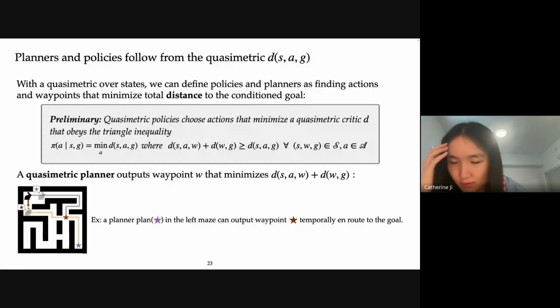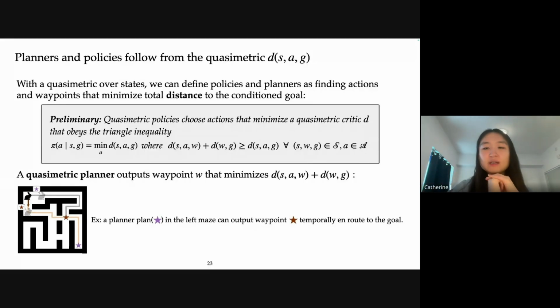Faisal has a question within the chat. Is it possible to extend the analysis to state-action occupancy? And if possible, what does that imply? Yeah, great question. Some of the extensions of this work for state-action occupancy are explored by Vivek. I don't think it's on arXiv yet, but it should be up fairly soon.